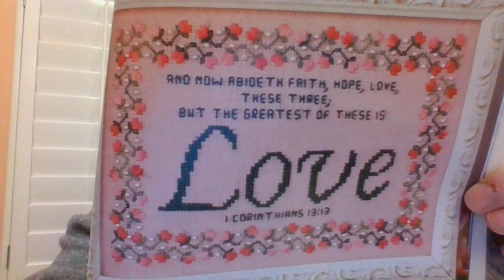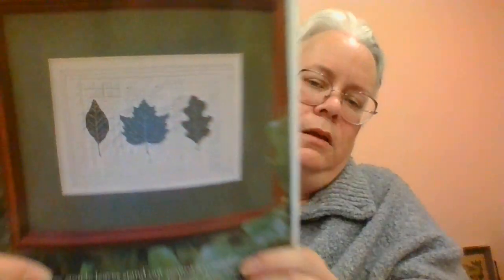They also have this one. It has the verse from 1 Corinthians 13:13. And now abideth faith, hope, love, these three, but the greatest of these is love. It's on pink fabric, which I do have pink, but I would probably stitch it on a different color. But it does have beads and specialty stitches and back stitch and very little cross stitch. So I might eliminate it on that. It's not big. There's another smaller design that has some cross stitch and a lot of specialty stitches, so I might eliminate it. It was really pretty and tempting to make an exception for.